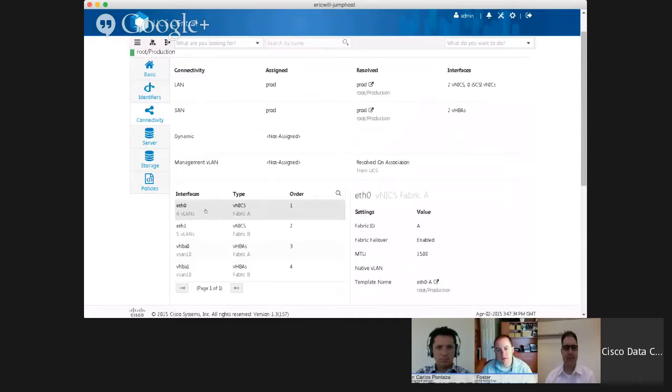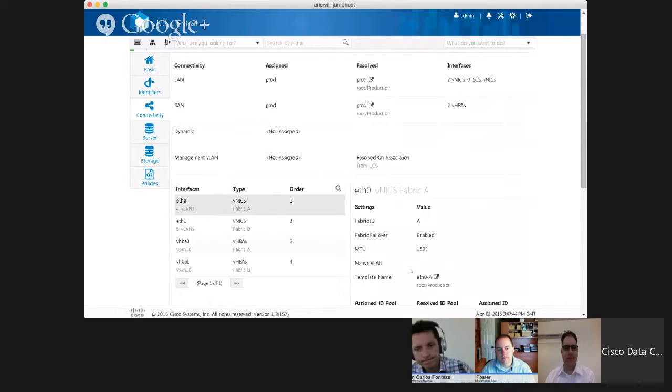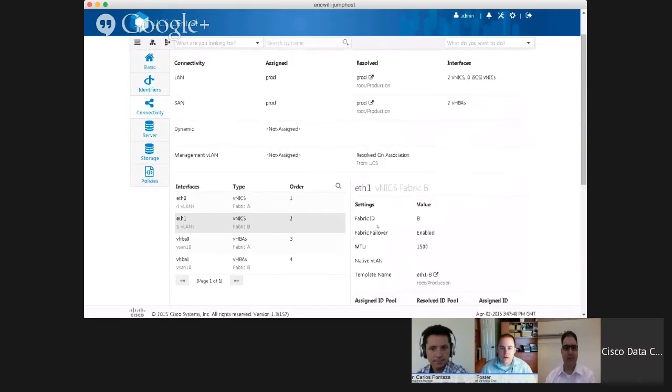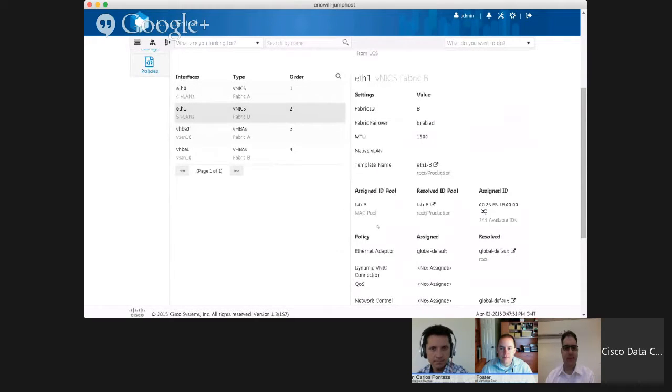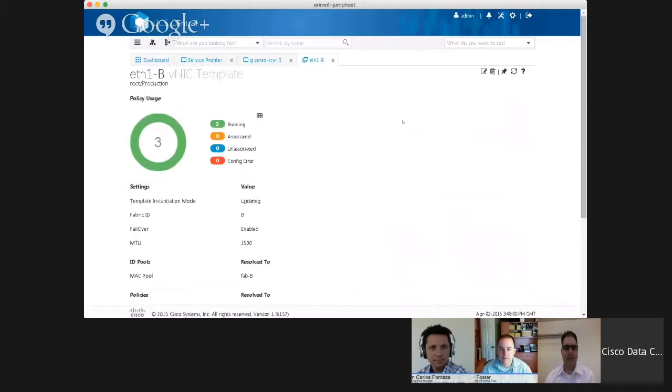We really try to embed a lot more data and items into this, where I can say, okay, I've got ETH0 here. I can click on it, and it brings up information in that single view about ETH0. I can start to look at the different configurations about them. Let's say I needed to look at this particular template. I can say, oh, this particular ETH1 is based on this ETH1-B template. Then I can bring up that information really quickly. I don't have to go to that hierarchy again and link across and then have another pop-up show up and those types of things.